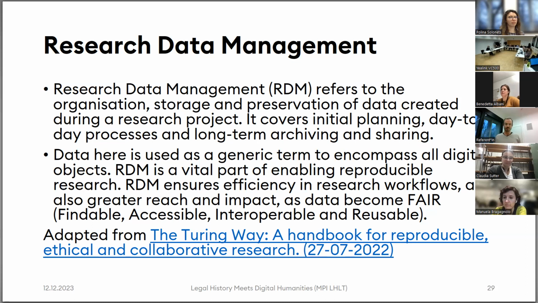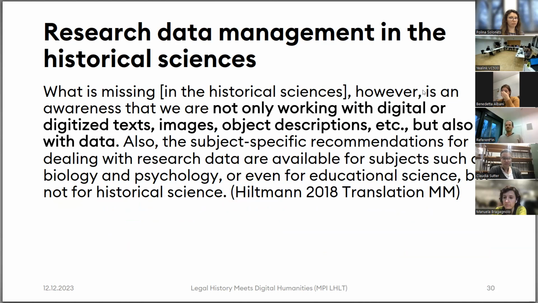Research data management, I'm not going into too much detail, but we are trying to preserve some of the project's artifacts according to the FAIR principles. And the problem is that research data management is a term that was coined by psychology mostly. It came from the reproducibility crisis in the 90s. And there are a lot of best practices for social sciences and for natural sciences. But what do we mean by research data management in historical sciences?